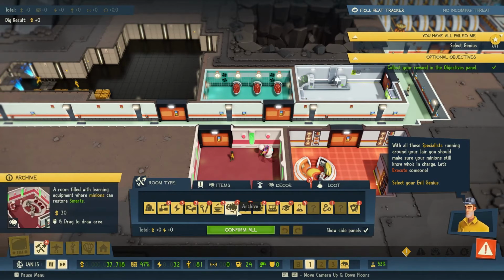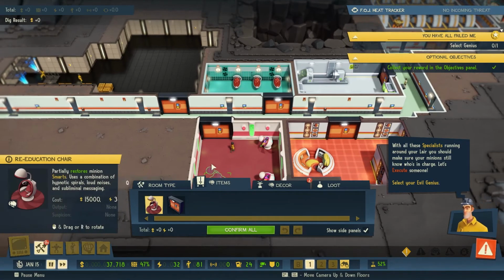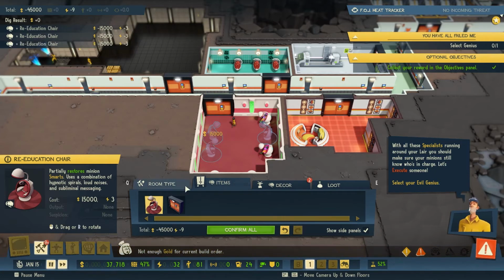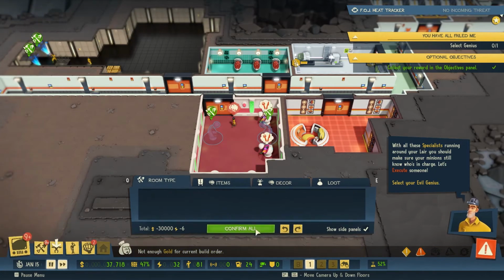They've done everything that I've asked them to do. I don't want to execute anyone. Not enough gold to complete this construction.